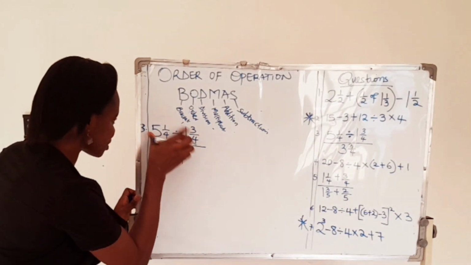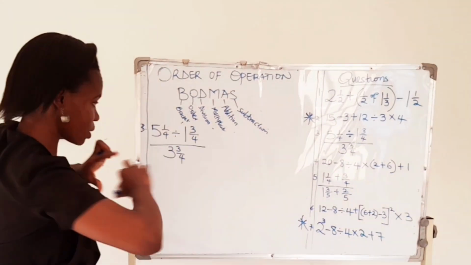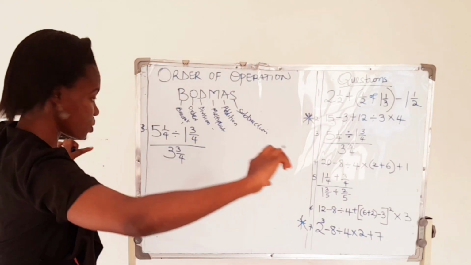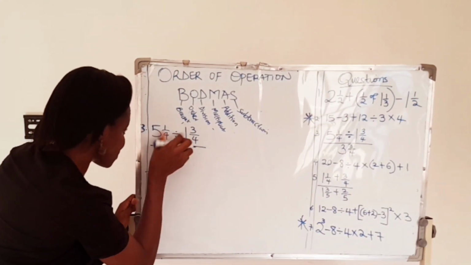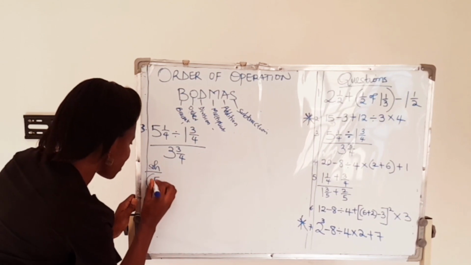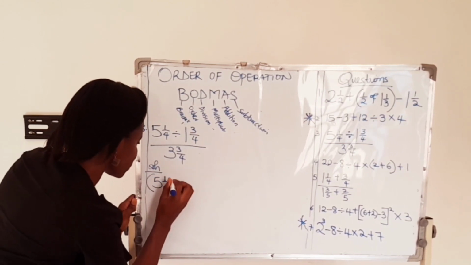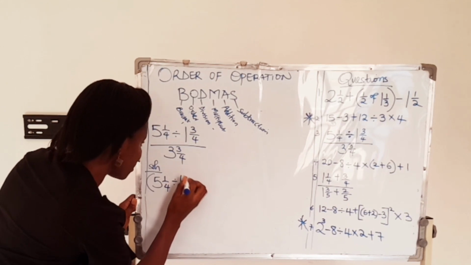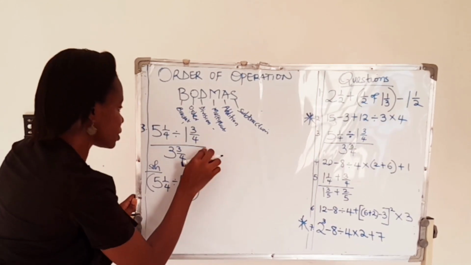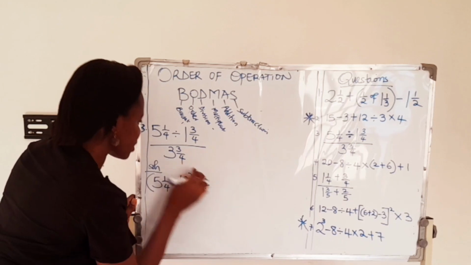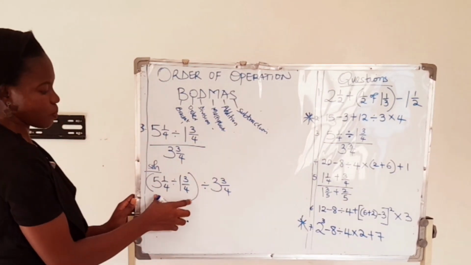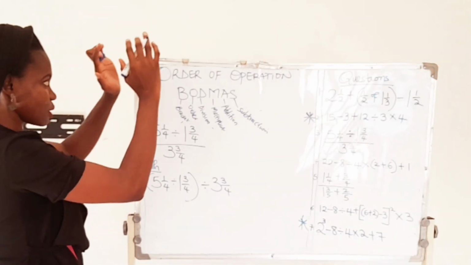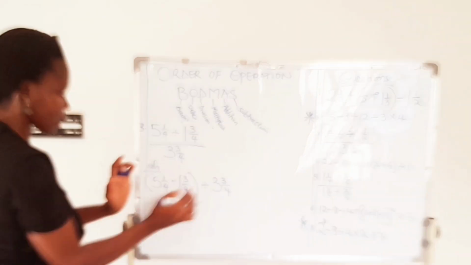How can I rearrange it? I can use brackets because I want to make it kind of horizontal. I will arrange it like this. I will use a bracket to cover this: 5 whole number 1 over 4 divided by 1 whole number 3 over 4. This means division, divided by, then this 3 whole number 3 over 4. It is very important that you use a bracket to cover this because it represents a term. So this bracket shows that it's a term.